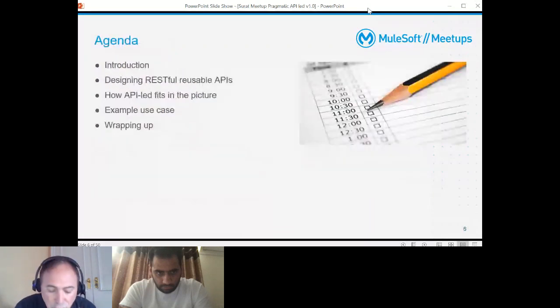Today we are going to talk about how to design APIs, and specifically about API-led: when it is a good idea to strictly follow the concept of the three layers of APIs in API-led, and when maybe to go only with a process API and create experience APIs or system APIs only when needed.